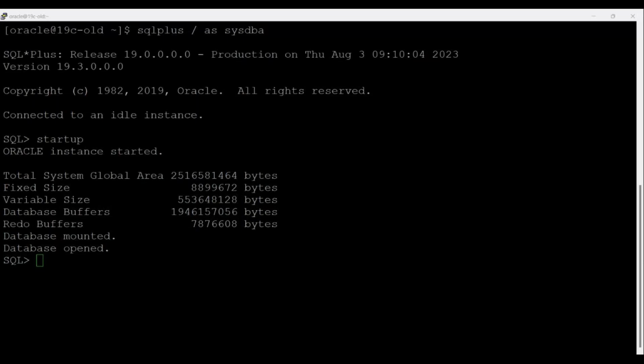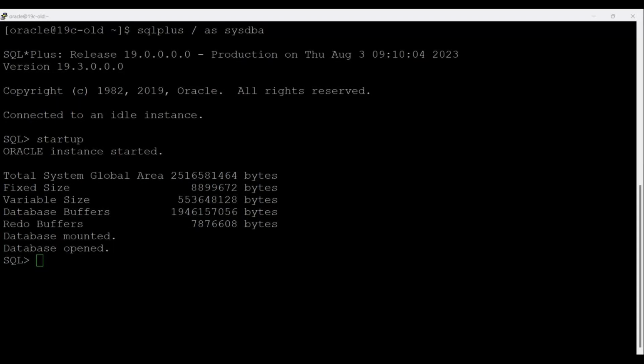And the third thing in open stage, it will open the online redo log files. It will check that the data files and redo log files are in sync. If not, it will give an error and perform instance recovery.